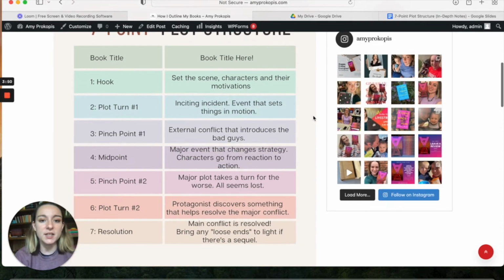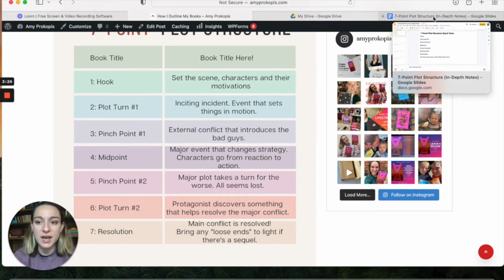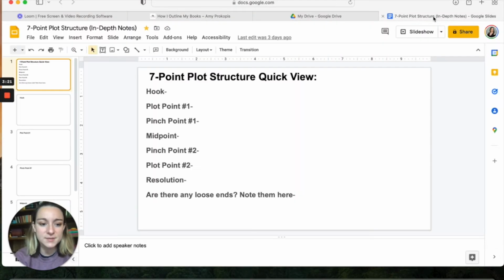So usually I'll have this in a Google Doc and I'll fill out like 1, 2, 3, 4, 5. I'll just go through and fill in all my pieces. But sometimes that gets a little bit long on a Google Doc, and it gets to a point where you are like searching through things to really find all the details. So with this book, I've incorporated a Google Slides. So here's my Google Slides. This is just really basic. In-depth notes, and I did this so that it's easier for me to organize those steps, but still get all of the same details. So I have the overview here.